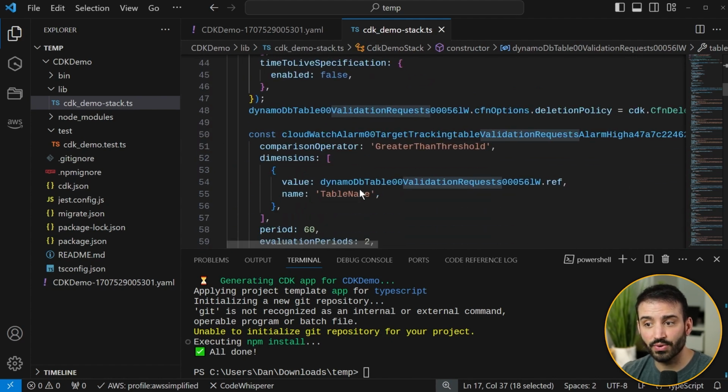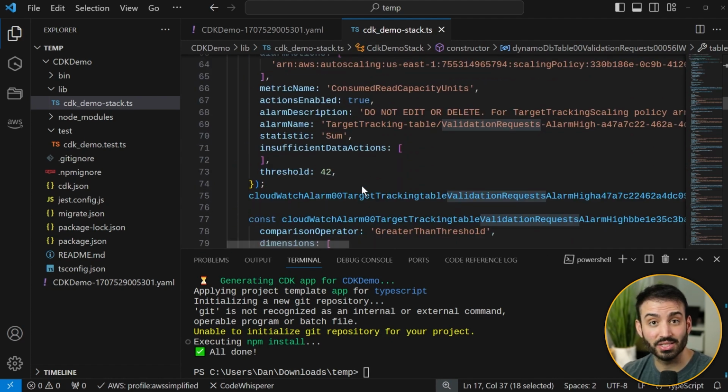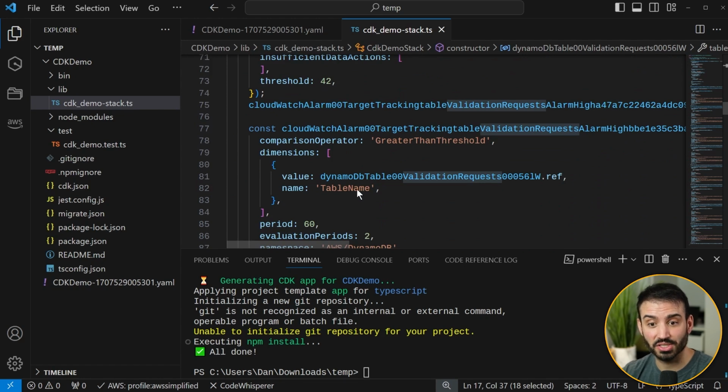So this file contains a whole bunch of stuff, and this is a great starting point if you want to just get started with CDK, but you have a bunch of stuff that you created manually and you didn't really know how to bridge that gap. So at this point, this is just set up locally, right? CDK demo stack doesn't exist in my AWS account yet. I can prove that to you.